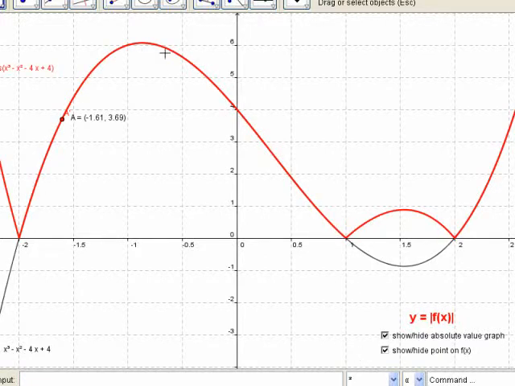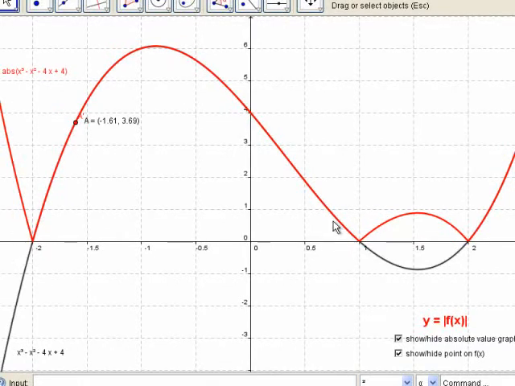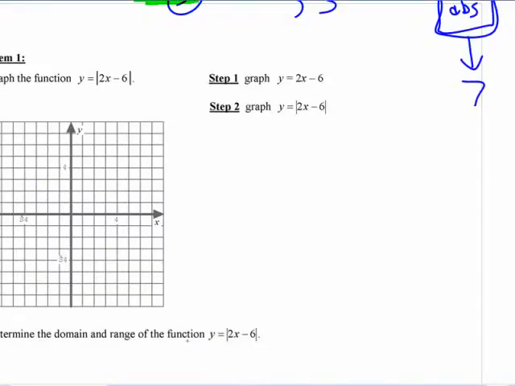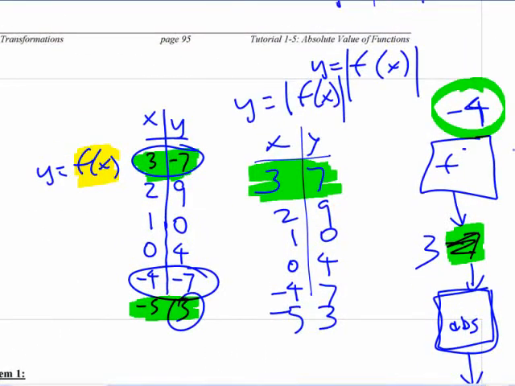The parts that are positive stay positive. And the parts that have negative y values get reflected, right? So just this part and just that part reflect. And go back to this page and think about why, right? Which points changed here? Which were the ones that changed?